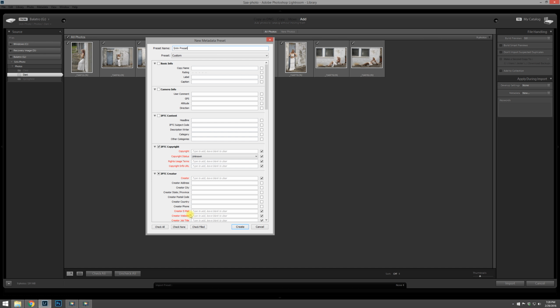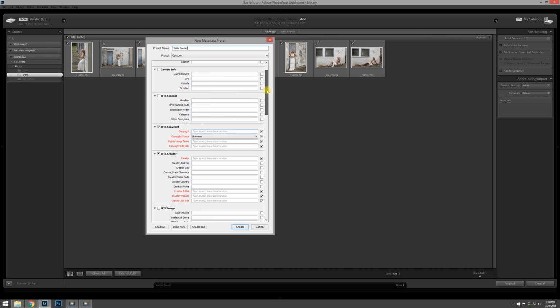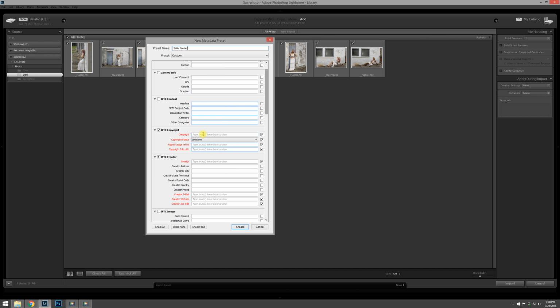And then on the fourth area down, you'll see that these are highlighted in red. These are important to fill in. For your copyright information, I'm just going to type my name. For copyright status, I'm going to put copyrighted. Usage rights, I'm just going to put copyrighted there as well.